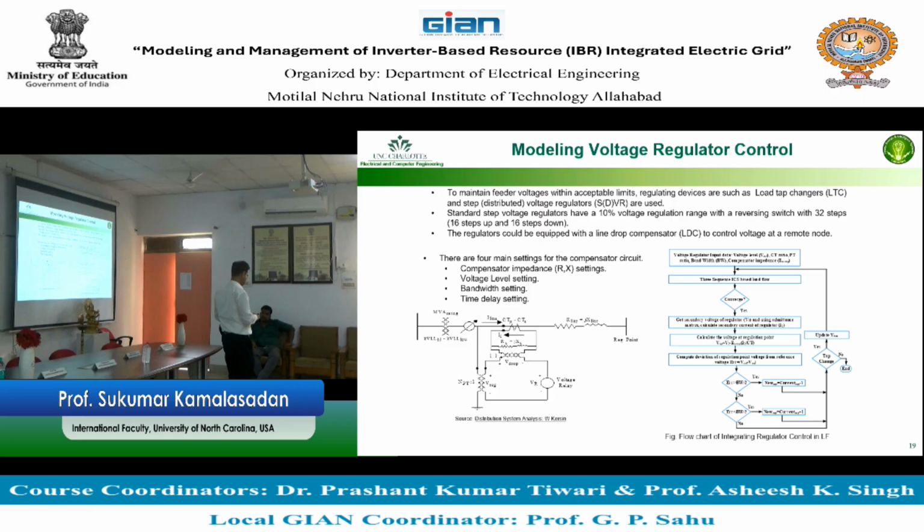We look at the load, meaning you're looking at the drop in that node and then tap it. This drop is generally called line drop compensator. So what is a line drop compensator? It looks at the line of the electric distribution network and looks at the point where the voltage needs to be controlled. I draw a voltage drop equation from the substation to the last point. If I want to control that last point, I cannot take the voltage next to the transformer. I have to take the voltage or the drop somewhere else, the current on the load.